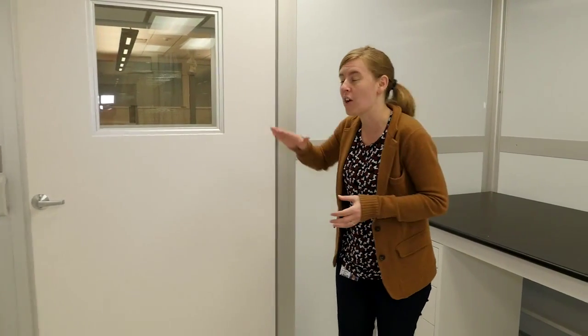And as we proceed through each room, it becomes cleaner and cleaner so that we can finally, in the last 2 rooms, those are the rooms in which we analyze our ancient DNA. We actually pull the DNA out of fossilized bones and other materials in order to analyze the DNA sequences. Those rooms have to be extremely clean, and they're far in the interior.